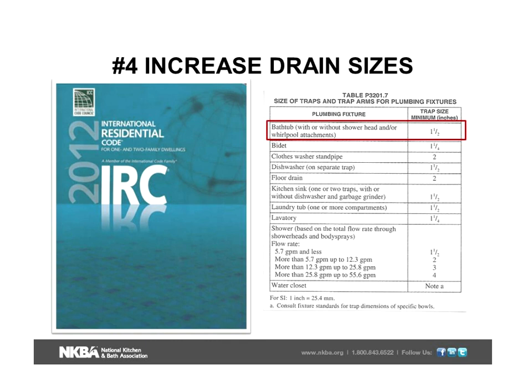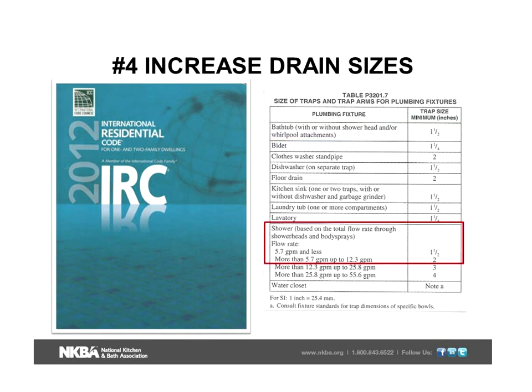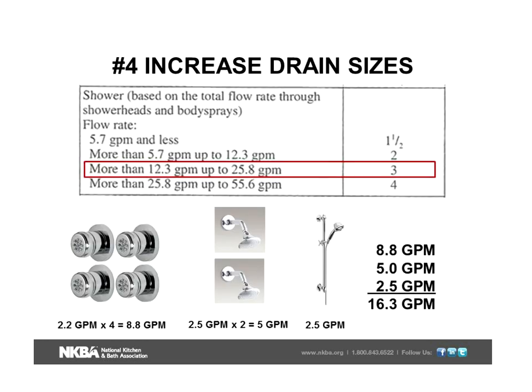an 1.5 inch drain. Now, a lot of people have said they don't understand why a shower alone requires a 2-inch drain when a bathtub with shower would only require a 1.5 inch drain. Well, actually, it is a 1.5 inch drain if you're using 5.7 gallons per minute or less. Let me enlarge that so you can see it a little bit better. Again, if the flow rate for all of the body spray, shower heads, handheld, everything else is less than 5.7 gallons per minute, that 1.5-inch drain is okay.